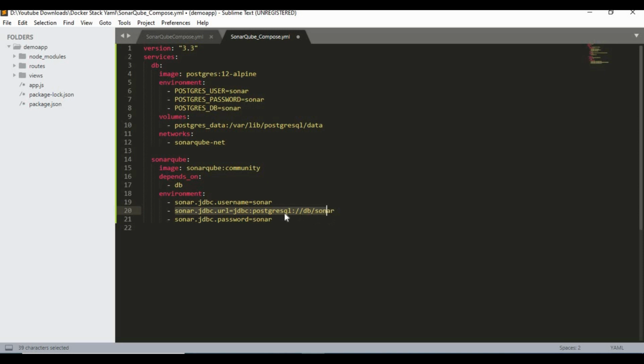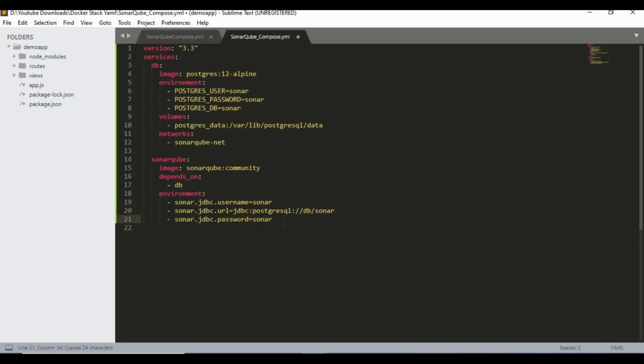This is jdbc:postgresql, which is the database, and the database will be at //db/sonar, because the DB name is sonar. We are using the service db, which is why //db is there. And the password for the user is sonar.